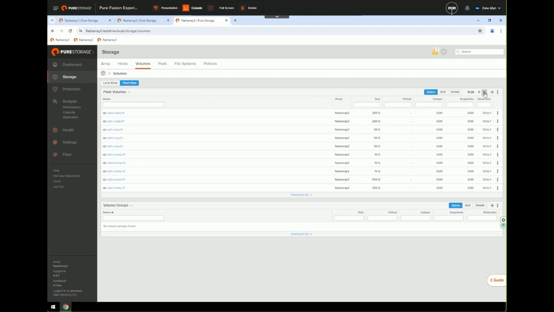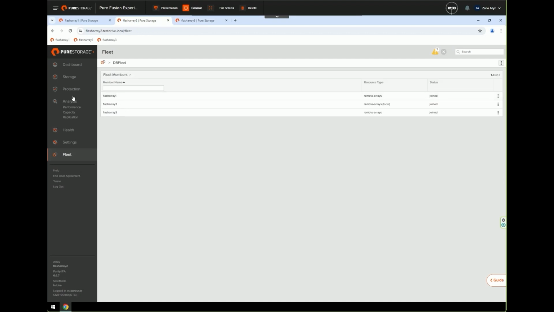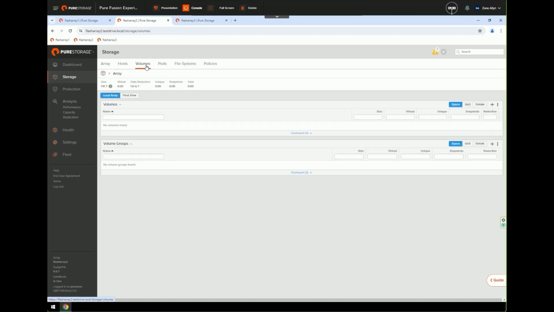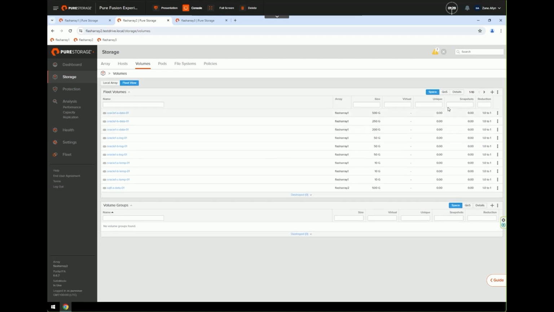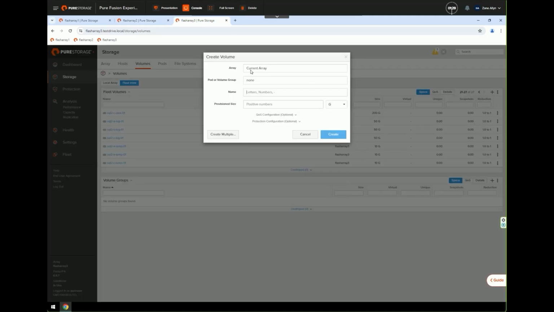So if I go across volumes and fleet view, I can see volumes that are attached to hosts from different arrays, again, from any one of the arrays in this group. There's fleet view, just to illustrate that. So now I can choose any one of these nodes and start creating objects. So go ahead and do one. I'm on flash array 3. That's the current array. I can put these into pods or volumes. Really, all the options I mentioned up front that I can do on a flash array, I'll be able to do inside this Fusion interface.